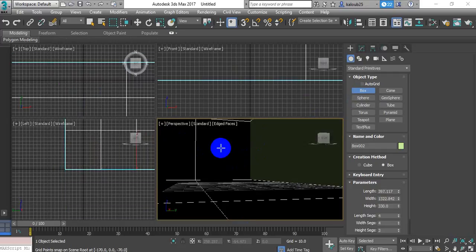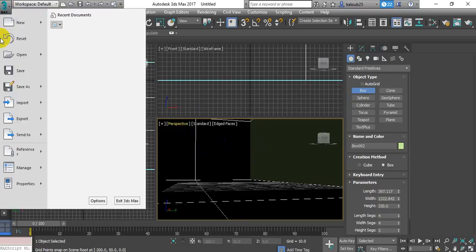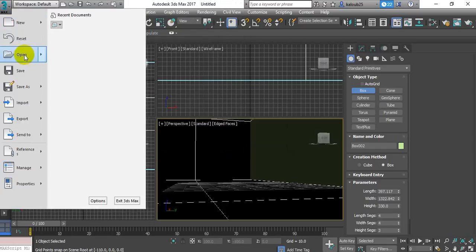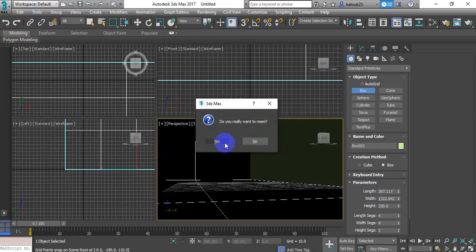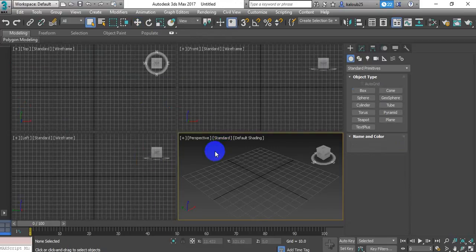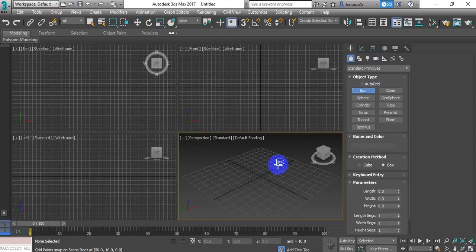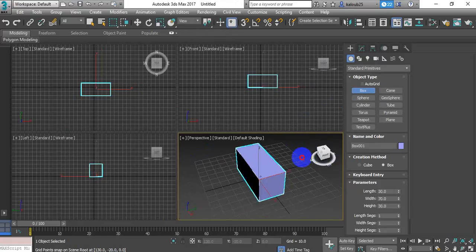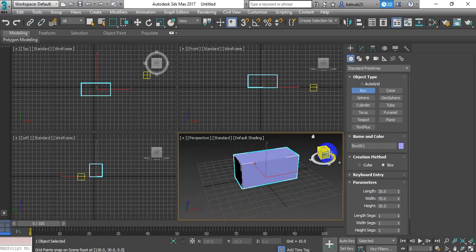If some error happens, we can also use the reset menu to reset the workspaces again. Okay, we can show and hide a grid in the workspace by pressing this tab like this.